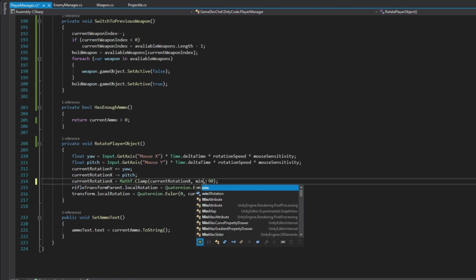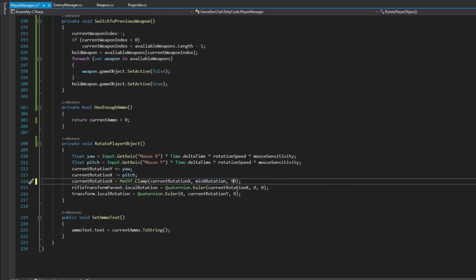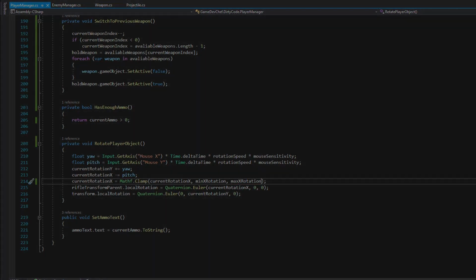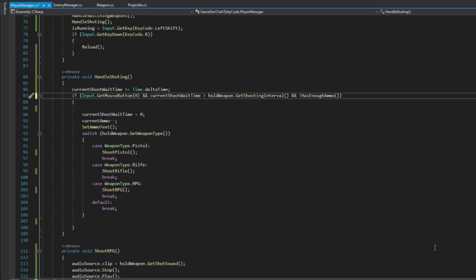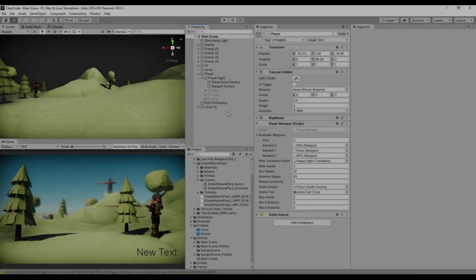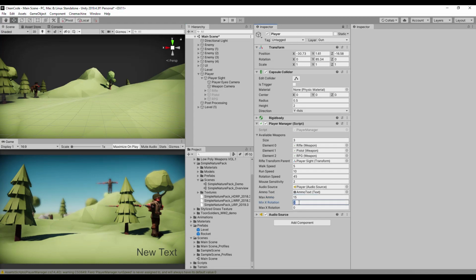In the rotatePlayerObject method, we will change the -90 and 90 numbers to the variables that we created a second ago. And a quick fix here from the previous video, we have to remove the not operator from the has enough ammo check. Back in Unity, let's set our newly created variables in the inspector.